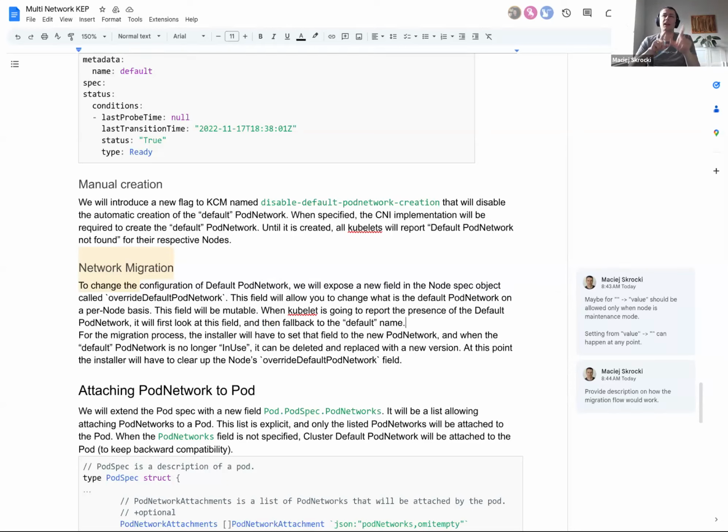So my pod always lands with only one network. It's not like I'm going to have a default and then an override inside a single pod. That's not the point of this. This migration story talks about a single interface per pod, always. It's just which one, all right? Because I want to migrate my default from A to B.